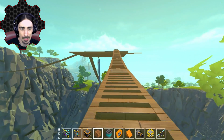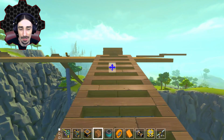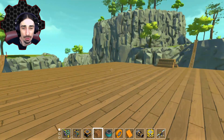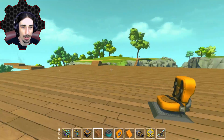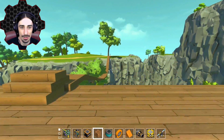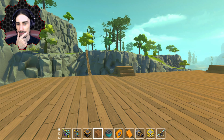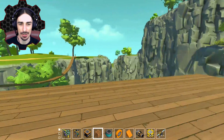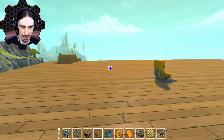So now I'm going to back this up again, and then, just out of pure experimental curiosity, I'm going to delete the support beam for this and see what happens if the entire base falls with just the attachments on these suspended bridges. Sound like fun? Or, wait, let's do that last. Let's try to drive a vehicle across one of these bridges. I think this one's probably the easiest. That one's probably the hardest.